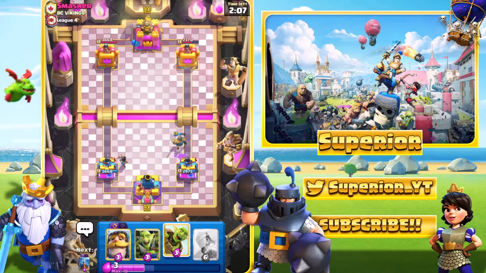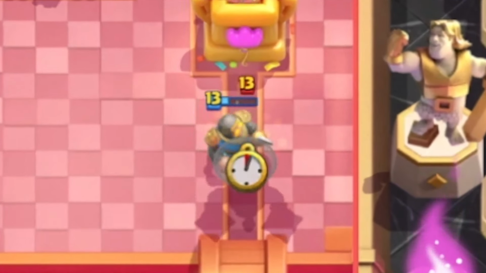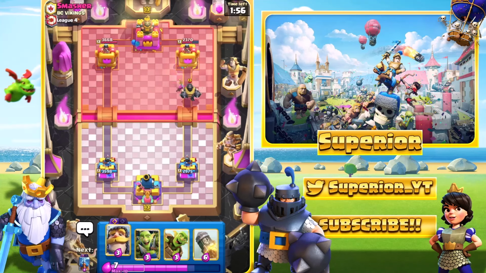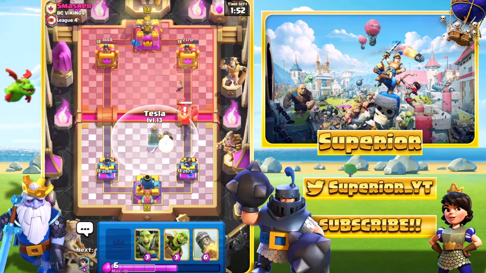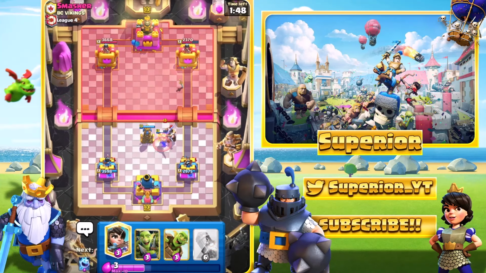I believe he does have Skarmy back in hand, so I can't really do... Yep, he most definitely does now. So there's no point of me going Goblin Barrel because I have nothing to take out these skeletons. What? Okay. It's one of these decks. Alright. So I misplaced the Knight, unfortunately, meaning the Mega Knight was able to jump.